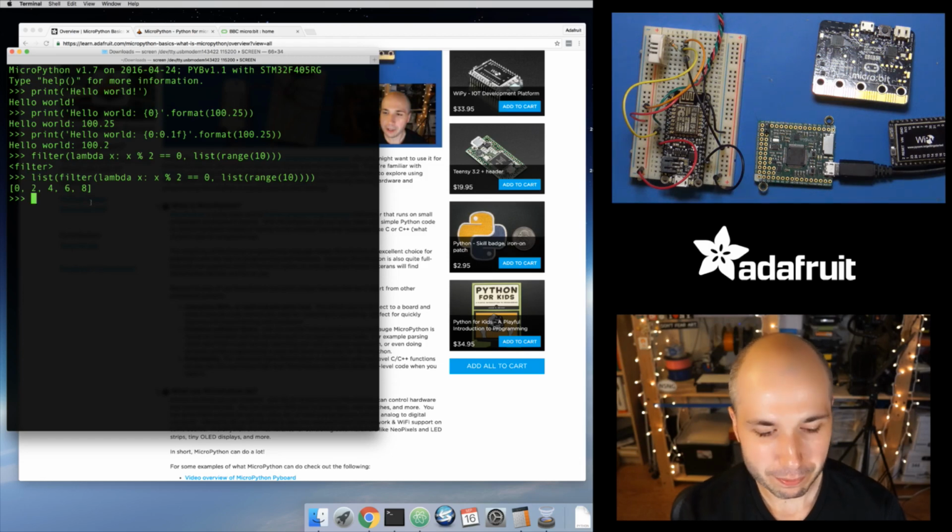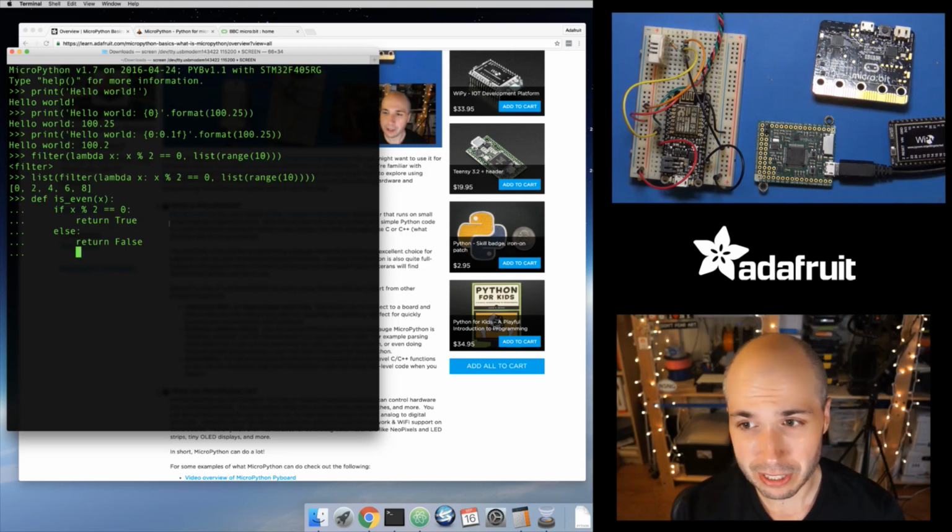And you don't have to get this advanced. I mean, if you want, you can just define a Python function. Like how about isEven? We'll make a function where you pass in a number, x, and then it returns, if x modulo 2 is 0, then return true, else return false. So this will basically tell us, is this number even or not? And you can see as I type this, it knows that this is a function. It's actually indenting for me.